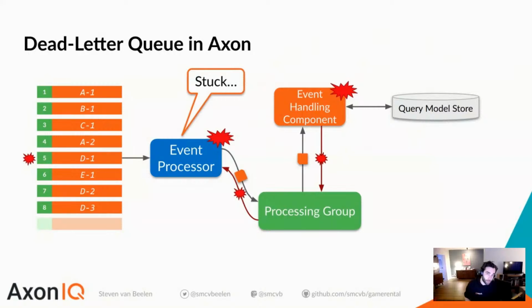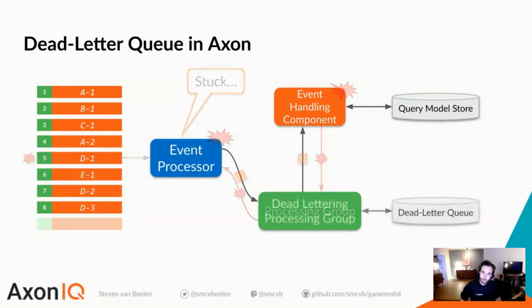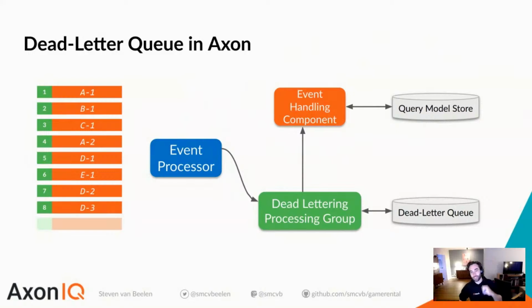We know that we're building applications like this. We are already eventually consistent by breaking it apart, which gives us a lot of flexibility, but being stuck just makes that a bit longer. We don't want that. We want you to have a more pleasant journey with doing this. This is where the dead letter queue comes in. So let me adjust the diagram by replacing that processing group with a specific dead lettering processing group.